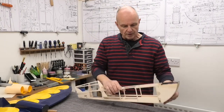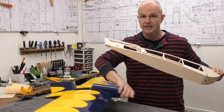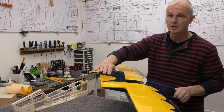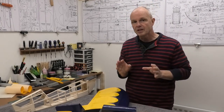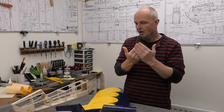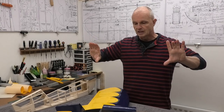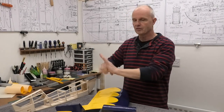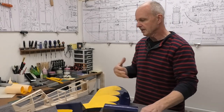I'm going to make up the pieces for the back, which are going to be two colours to tie in with the turtle deck - the blue I'm using is corsair blue and the yellow is cub yellow. The techniques are going to be exactly the same as in the previous video, so it's worth watching that if you haven't seen it already. I'm going to be joining two pieces of film cut to size, putting the panel on wax paper, ironing it to stick it together, and then sticking it as a whole onto the fuselage.